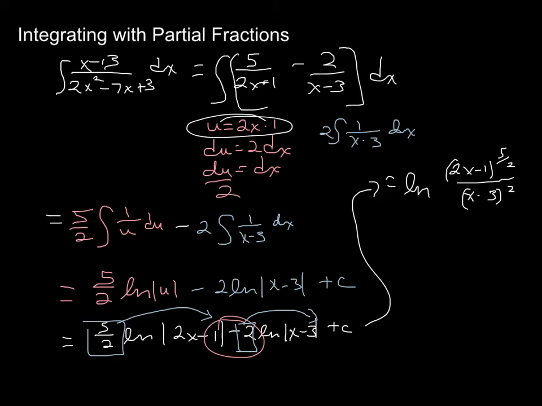Now, the question is, do we need absolute values on this? We are taking the square root in the top, which would turn it to be positive. We are squaring the bottom, which would be positive. I would prefer to see absolute values up here so that we could, in fact, take the square root of that. But otherwise, you don't necessarily need them over the whole expression. And then don't forget your plus c. All right, so now let's work another example, add a little bit to this.